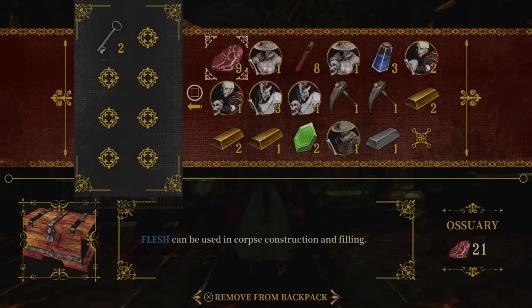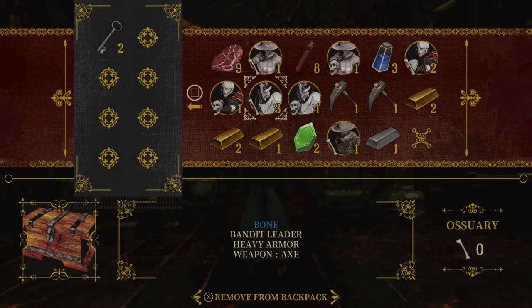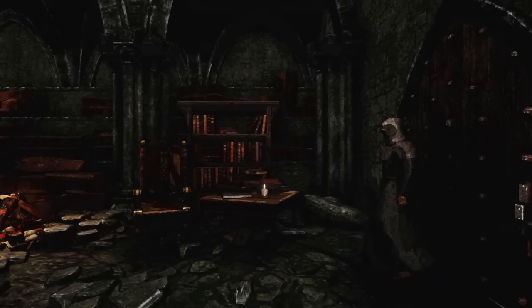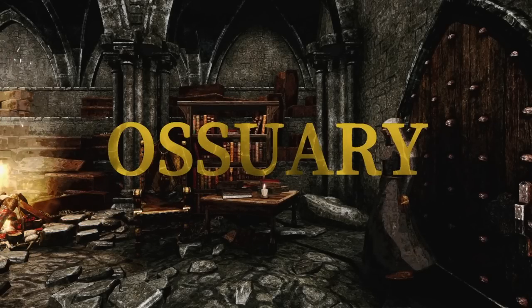Didn't have any keys, but oh, here we go. So I can definitely get rid of these bones. I don't need those right now. I'm not going to make a basic bandit. We're out of here. Okay, good. My team survived. We made it through.